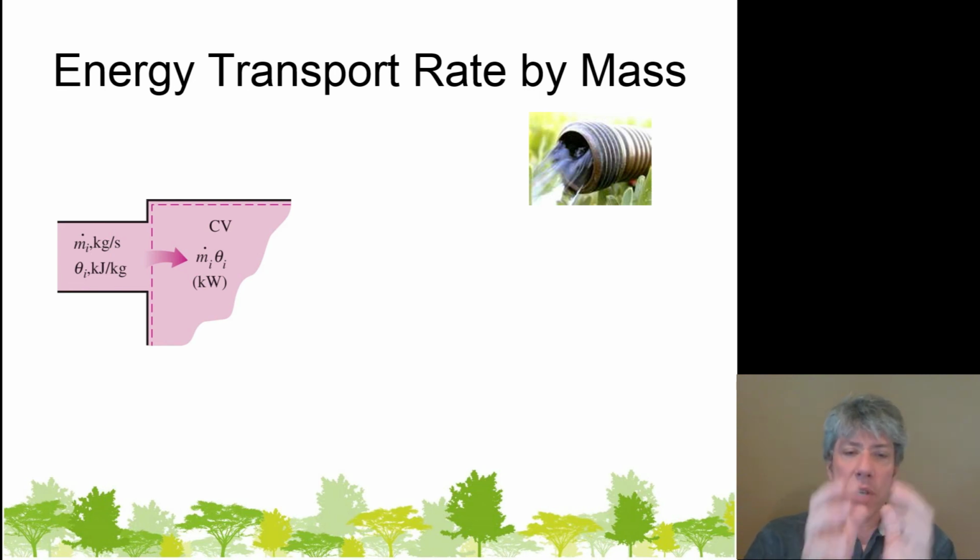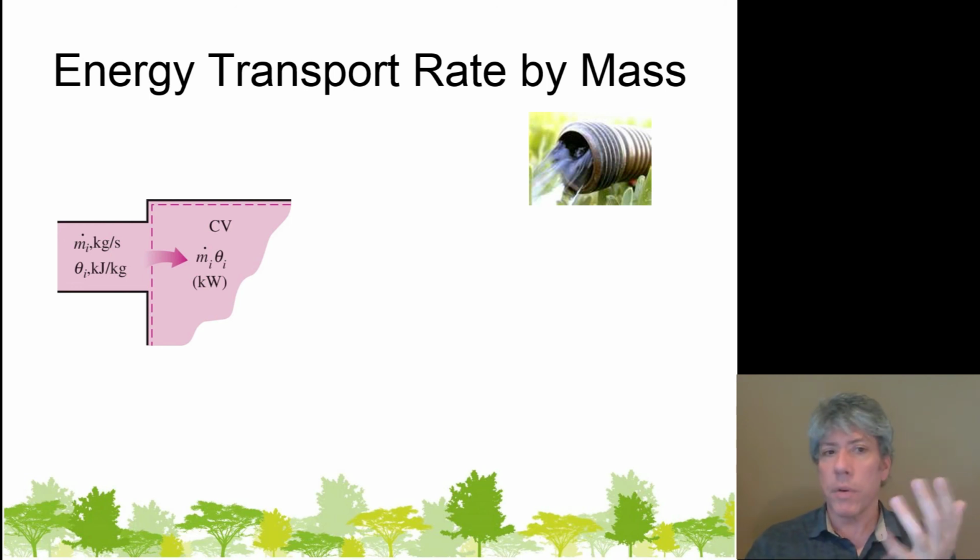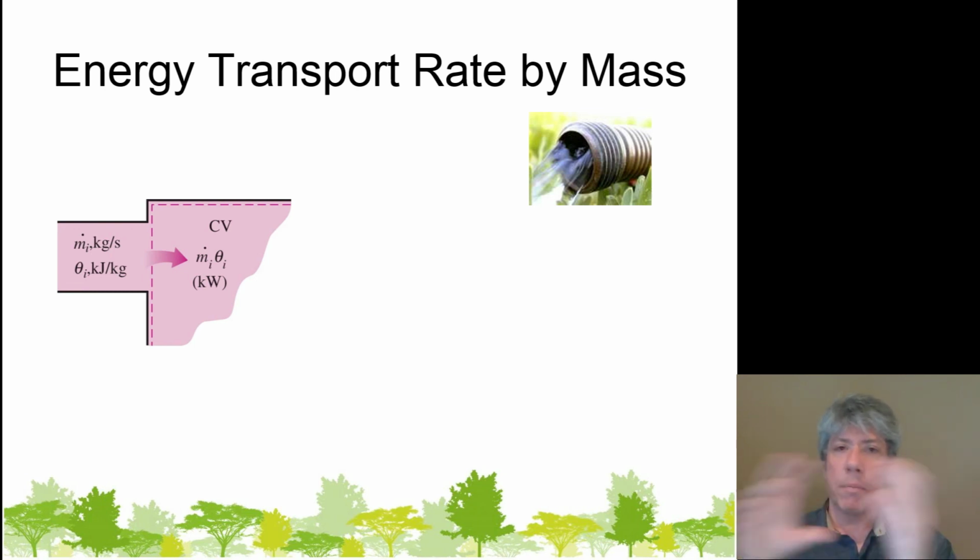Think of the mass, each unit mass, say each pound or each kilogram that comes in, as sort of like a bucket that carries energy. The amount of energy that bucket or that unit mass carries is theta, right? Maybe it's some internal energy, some flow energy, some kinetic energy, some potential energy, of course primarily it's thermal energy, right? But all those things are captured in theta. So theta is kind of like how much the bucket holds, how much energy it holds in all of its forms, and then m dot is the rate at which those buckets are going to the fire. And the product of those two then is the flow rate of water onto the fire. I hope that analogy helps you understand how mass carries energy into the system per unit time.